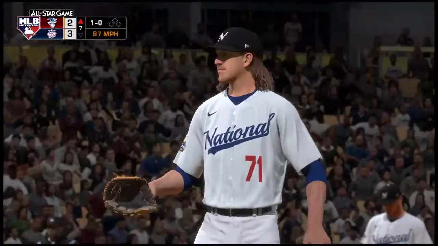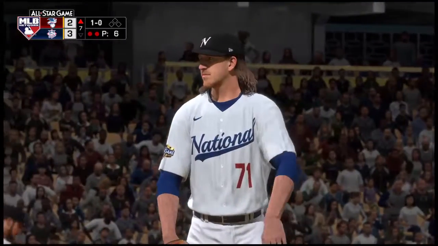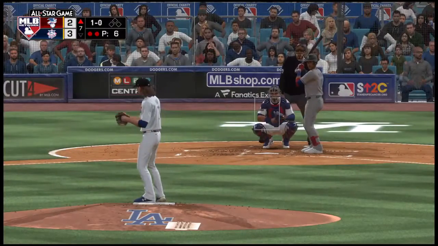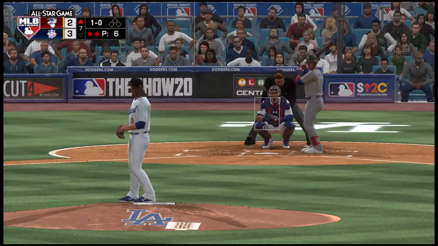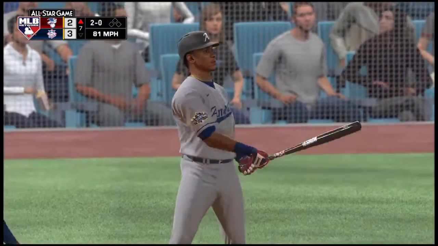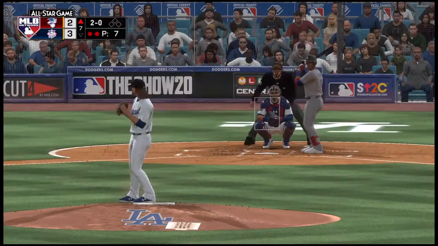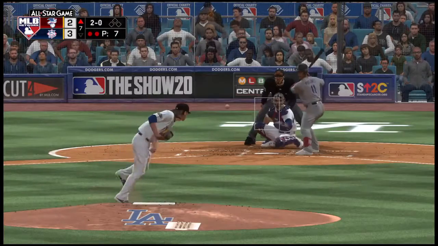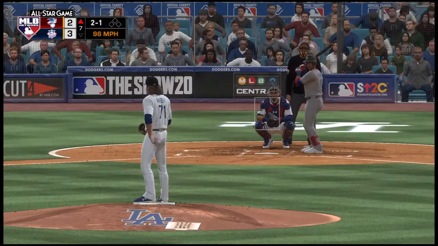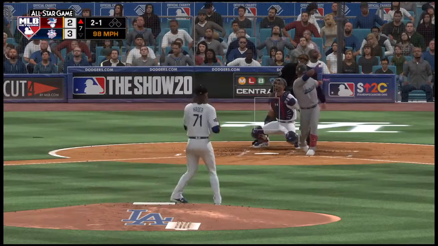Ball 1. Hader was born in Maryland. He throws a 4-seam fastball, a slider, and a 2-seam fastball. Ready with the 1-0 pitch. 2 balls, no strikes. Non-competitive pitch right there, runs the count to 2-0, and he is ready to do some damage in the box. And here's a fastball for a strike. 2-1 now. You know, he fell behind 2-0, Matty, but he battled right there and got right back in this count. An aggressive fastball, middle of the zone.